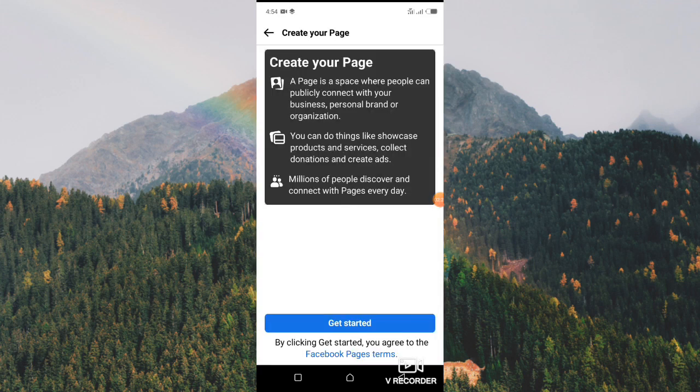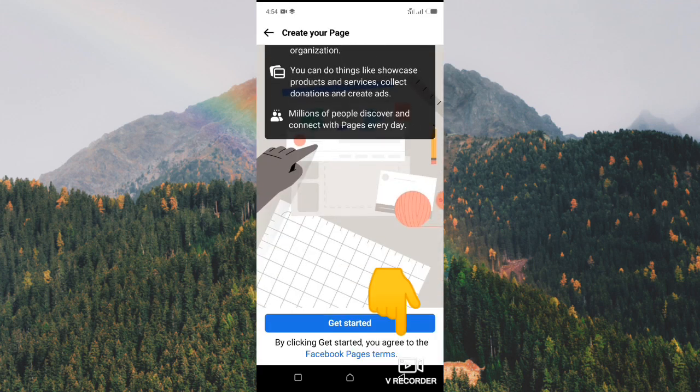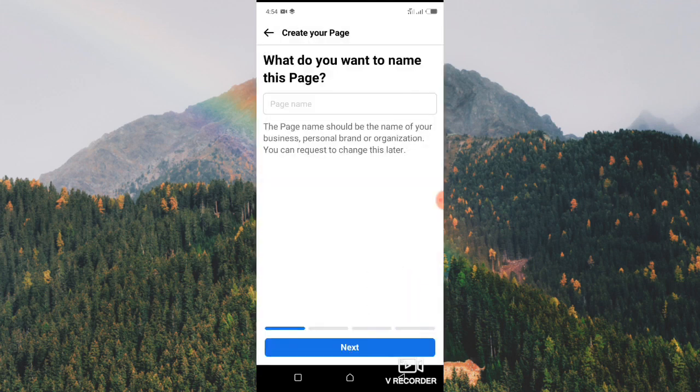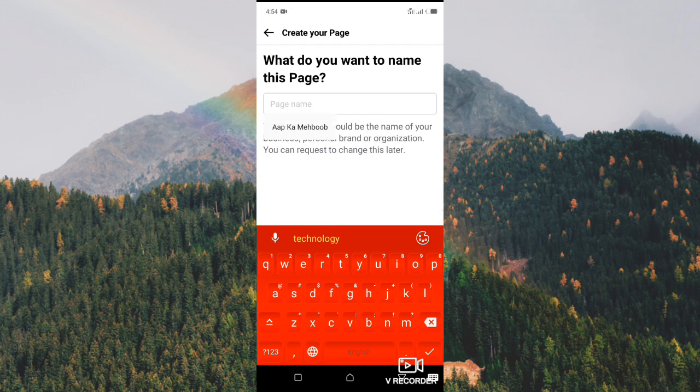Then you want to name this page, so enter your page name. I'll write my Facebook page name and click on next to reach the other settings. One step is cleared and we have reached the second step.